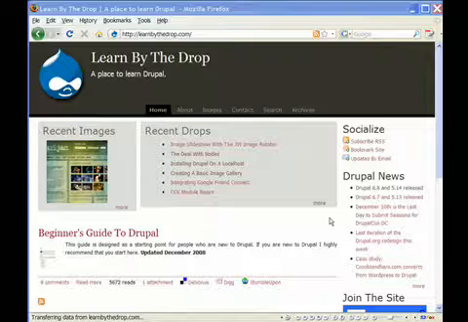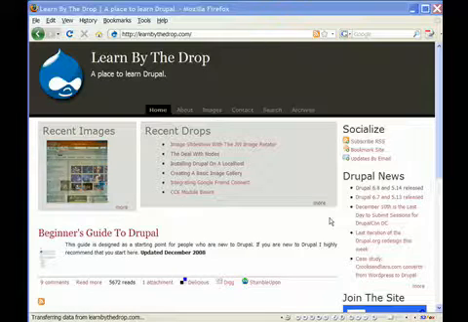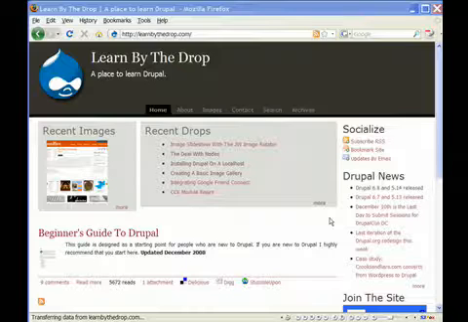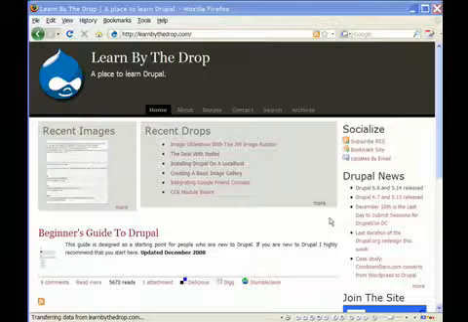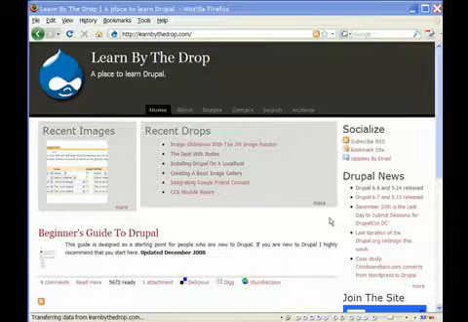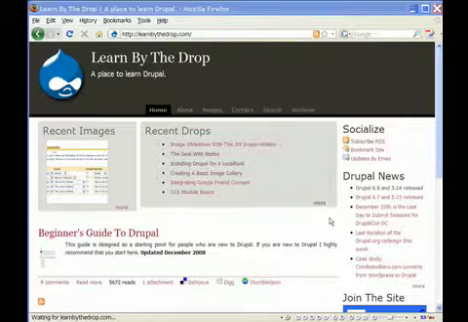IMCE is a module that will enable us to upload and insert images very easily. And then we'll also add a module called Poormanscron, which will allow for automated running of the cron function on the site, which, among other things, will allow us to re-index the search without a heck of a lot of technical knowledge required.